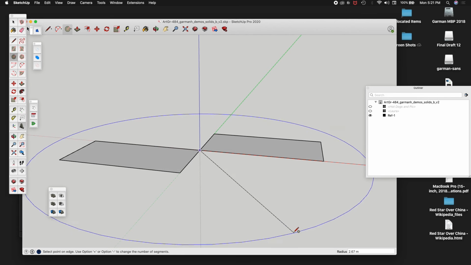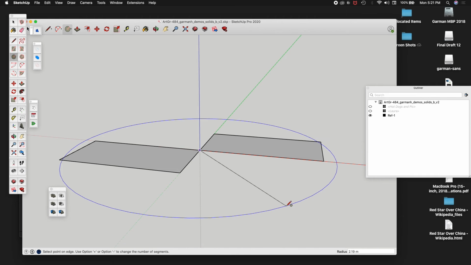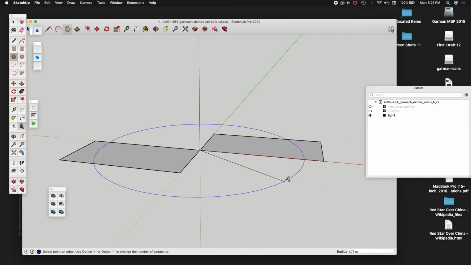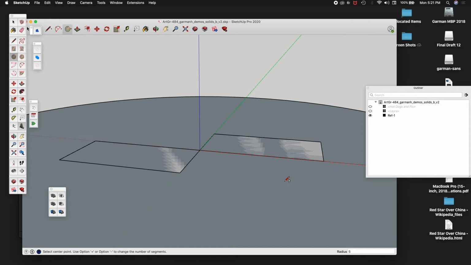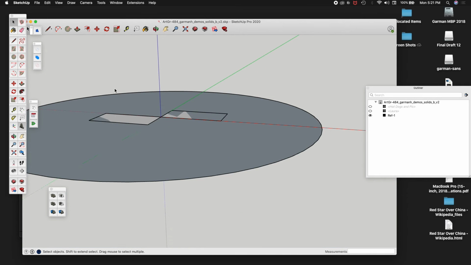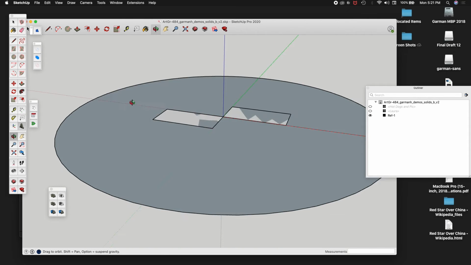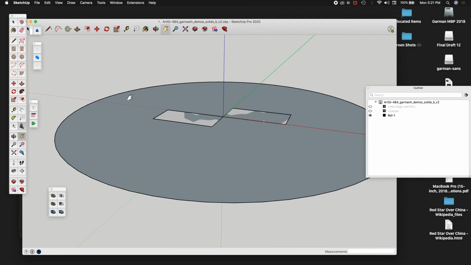And you can see my radius down there. I'm at like 2.6 meters right now. So let me type in 5. I'm going to type 5 and hit enter. And then boom, there. I'm going to hit space bar, click in the background, and zoom out with the middle mouse, or hit the H key, and move around. So now I have this large circle shape.